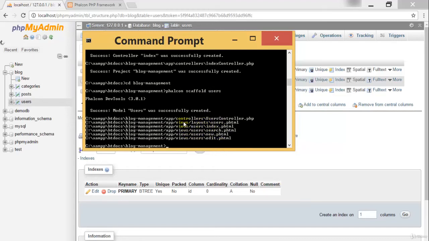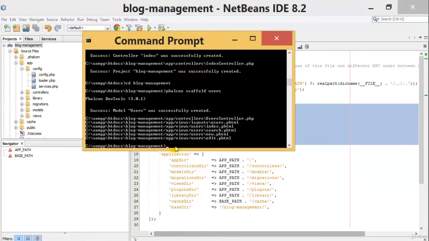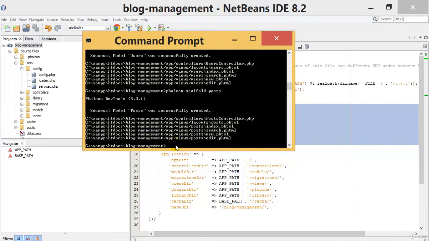You can see a set of files has been created, some views, and the controller, that is the users controller. This scaffolding is successful if you give the proper configuration settings. If the configuration settings are not proper, it will definitely not create the scaffolding. In a similar way, let's do the post controller. Scaffold post. You associate it with the table name because, with respect to the table name, it will create the controller as well as the view. Next we have categories. This includes all the necessary views, and this is the categories controller which has been created.